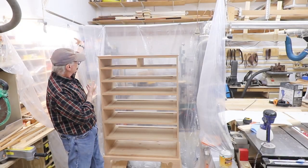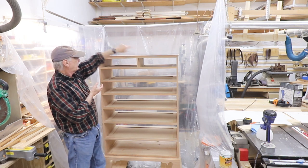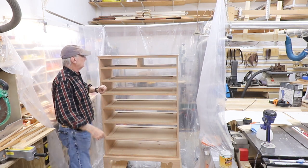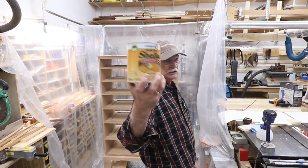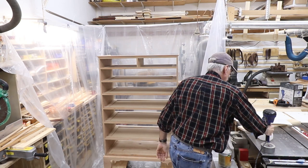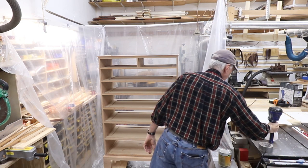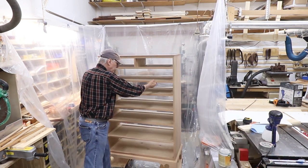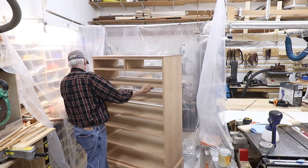This is what passes for a finishing room when you don't have a finishing room. This is taped up on three sides. I've got to seal up one more spot over there. I'm going to be using the Zinsser Amber Shellac, which is cut with alcohol, and my handy dandy airless paint sprayer like I did last time. Now, two coats of amber shellac. I can rotate this around. This is still on the wheelie things. Nicely like this, move it forward like that.